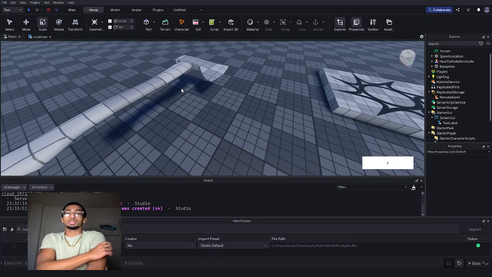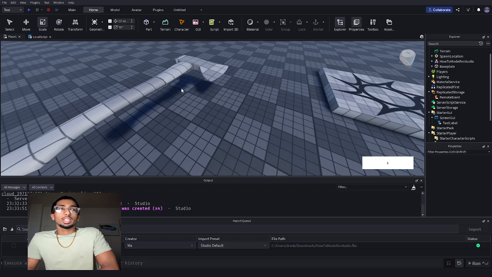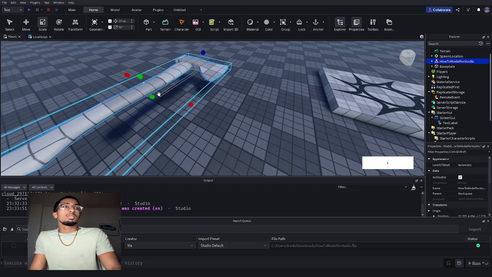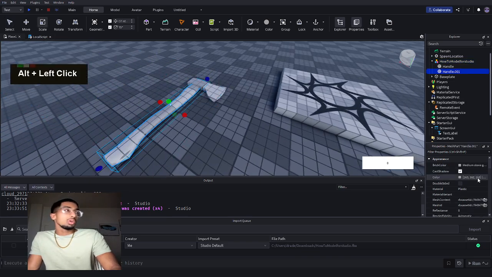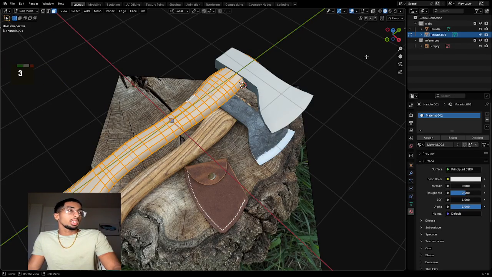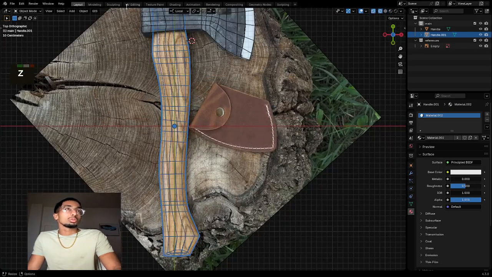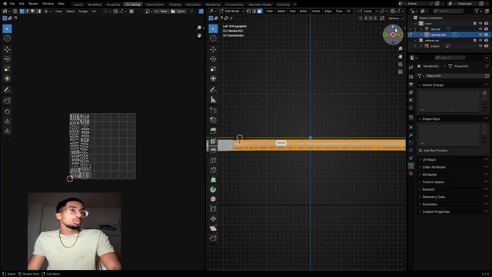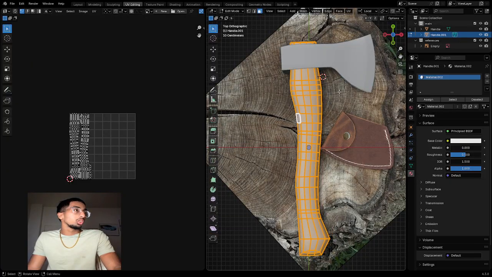But I definitely want to make some in-depth, full videos of me doing an entire asset that the player is going to see up close, and you want it to look really good. Like an axe; if it's a prop or something, you don't have to go that deep. You probably would texture it, though. This one's easy to texture actually. All you've got to do is this. I'm going to do it real quick just to show you what I made.